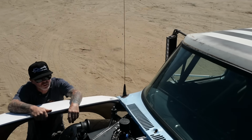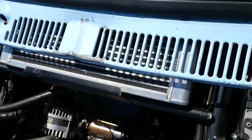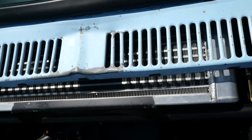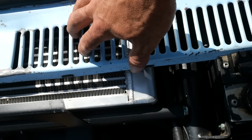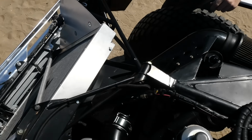The motor is based off of a 454 LSX, but it's like a Dart block or a Brodix block. Frankenstein heads, 460 cubic inch, and it's probably the nastiest NA LS I've ever been in or driven in an off-road car. It's been solid now. Big torque numbers, big horsepower numbers, this thing rips, man. So we added an oil cooler that's kind of hidden in there, and it's running through the vents here, and vents on the hood, and three fans sucking it in.